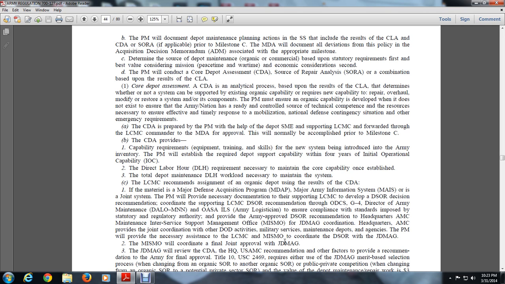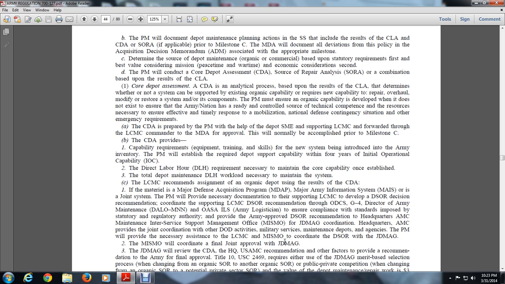The maintenance inter-service support management office will coordinate the final joint approval of JDMAG. JDMAG will review the capability and core depot assessments at the headquarters, U.S. Army Maintenance control recommendations, other U.S. Army Materiel Command recommendations, and other factors and recommendations of the Army.